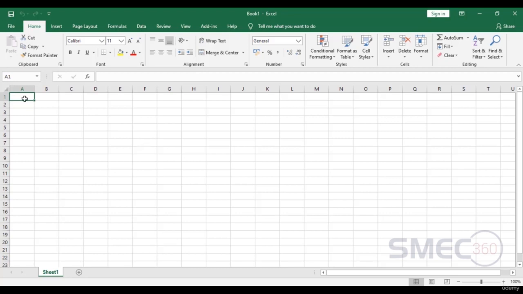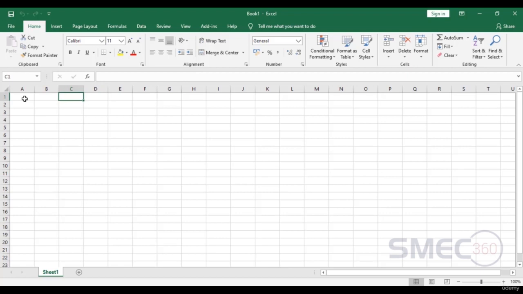On your keyboard, when you click on the right arrow, see, I am clicking on the right arrow, the cell is moving to the immediate right. What happens if I click on the left arrow? See, I am clicking on the left arrow. Now the cell is moving to the immediate left. Once again I clicked it, it went to the immediate left.